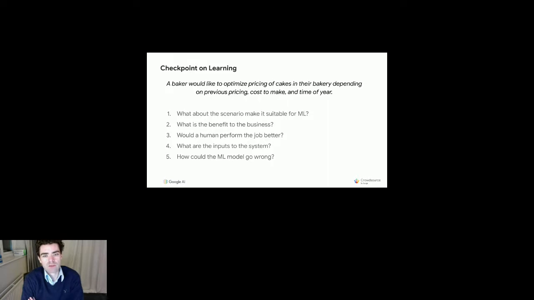So we have some static information. We've got previous pricing, so that's a data set. We've got time of year, which is probably paired to previous pricing, and cost to make. And cost to make presumably is responsive to things like inflation. So you could look at cost to make and say that can change. So we can make our machine learning model, and from that construct a more standard statistical model, and then vary cost to make to see if it's profitable or not.